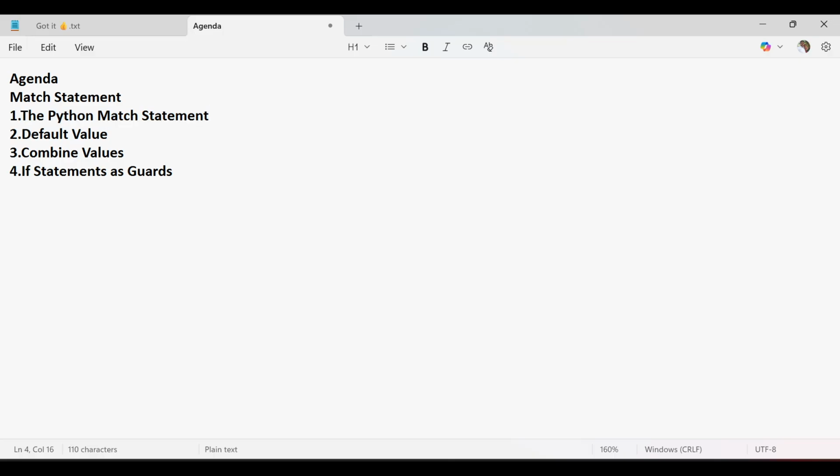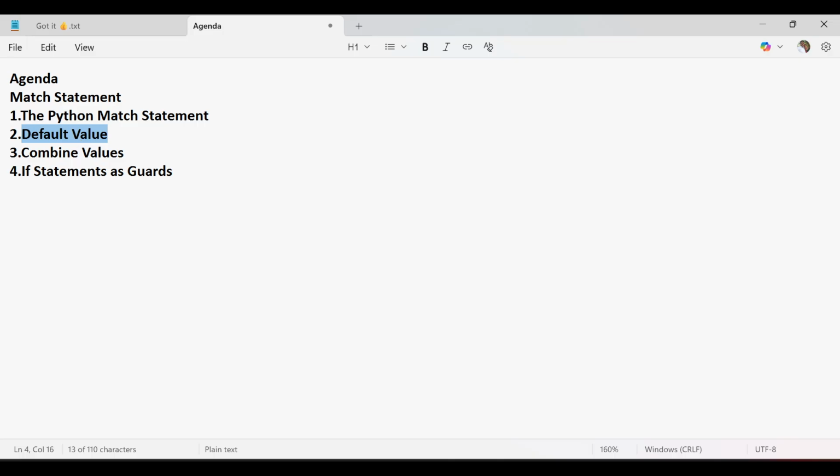Suppose there is no matching case in the block of code. At that time it will run the default. Suppose in the code I mention day 8. Day 8 doesn't indicate any weekday, so it will execute as no match. That default we mention with the hyphen value.